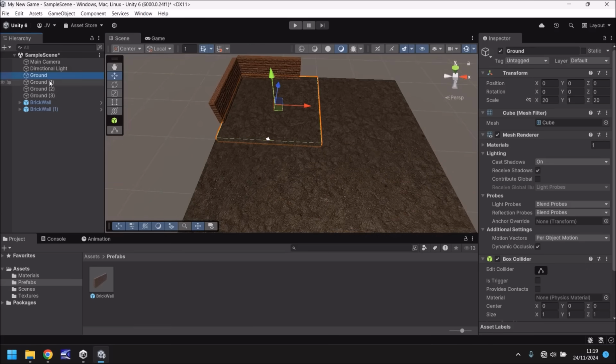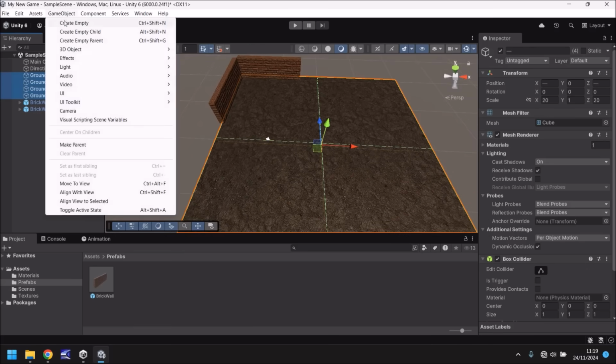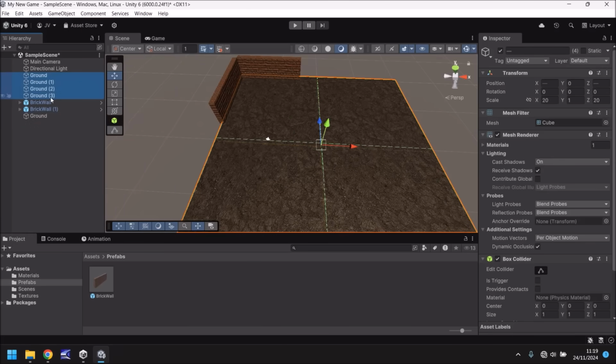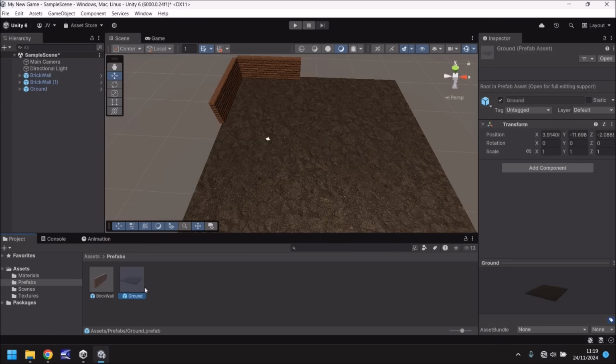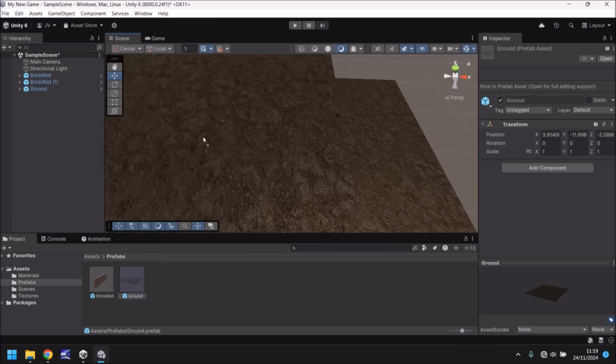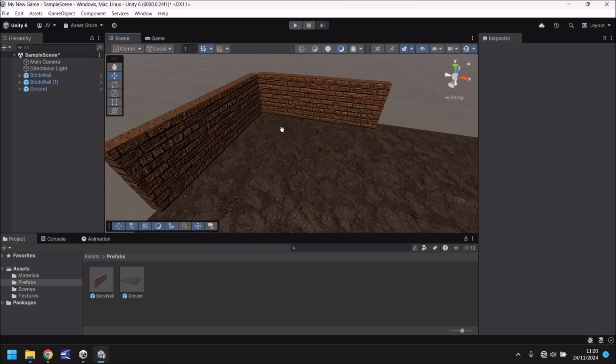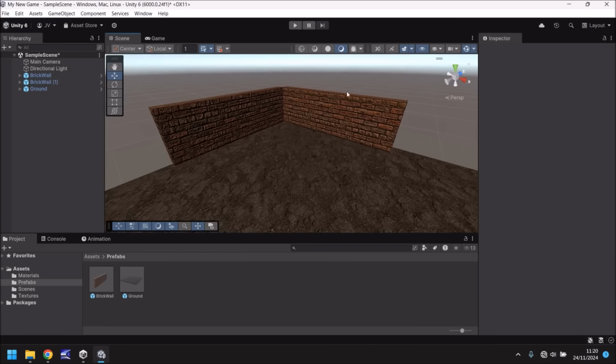And now I'm going to select ground, ground, ground, ground, and go to game object, create empty. We'll have this as ground, and let's take those and place them inside ground, and then let's drag and drop ground into prefabs, and we now have a ground prefab. That is huge. Naturally, there are different ways of doing things like this. You could make the object larger, and you could use some tiling on the materials. However, we're not going to do that. I do that in other tutorials when they are relevant to what we're trying to do. At this point, we're happy that we have just created a prefab right here.